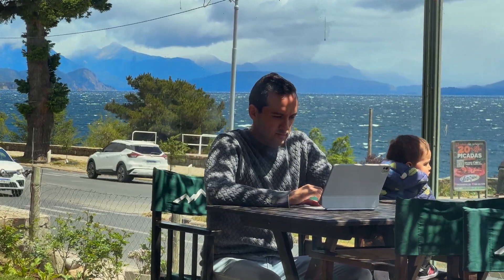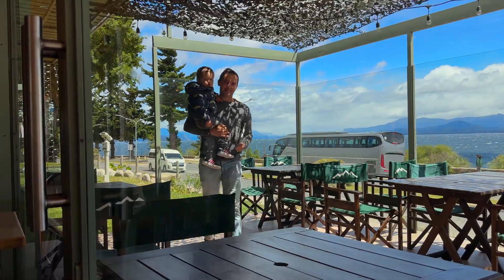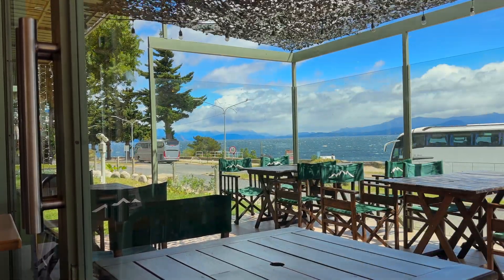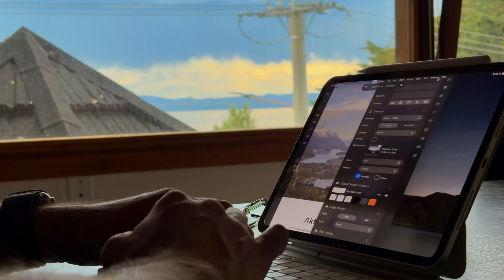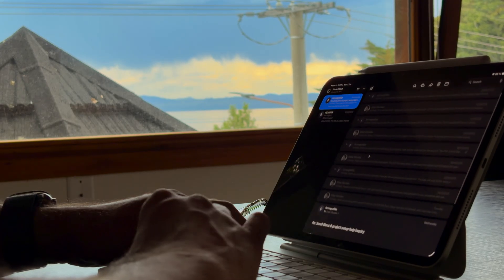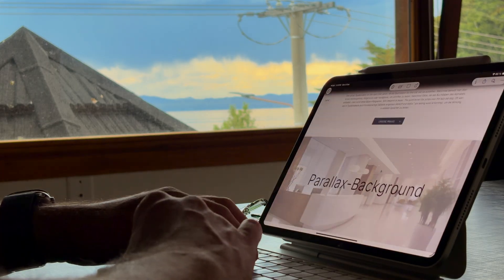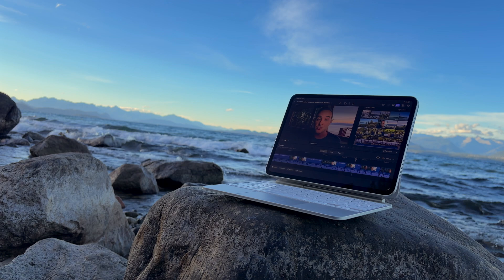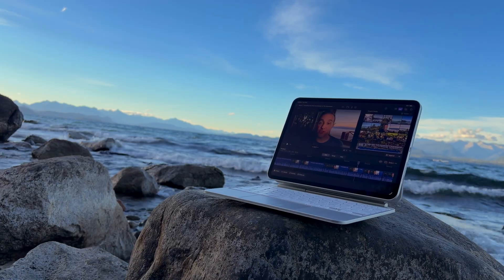Using the iPad as my main computer has clear advantages: it's easier to focus, it's incredibly portable, and the more controlled system with fewer choices fits my minimalist mindset and helps me work more efficiently. That said, it's not ideal for very large projects, complex file management, or heavy external display setups. Safari can also feel like a mobile browser at times, and some apps like Final Cut Pro or Blocks aren't as feature-rich as their macOS versions. Still, for me the pros outweigh the cons 90% of the time, and I genuinely prefer this iPad workflow. I think an iPad-first setup works especially well for busy people who value simplicity and focus, as long as their work doesn't require desktop-only applications.